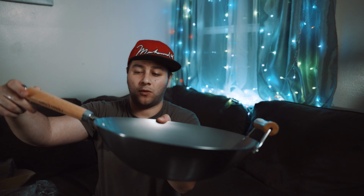All right, so we do have to assemble this thing, and it's super quick, it's super easy. I don't really remember having an issue doing this before. Well, except for that, right? I just launched the handle. Okay, so the handle's super easy. It has this metal rod that slides through it, and the handle actually hooks up to the end of the wok, and you just literally twist it into place.